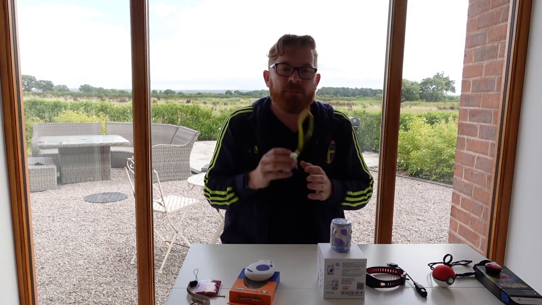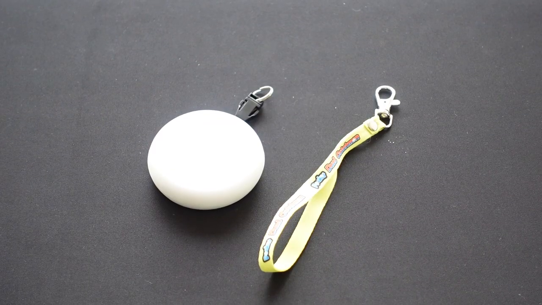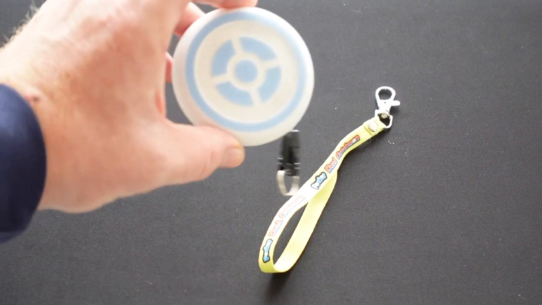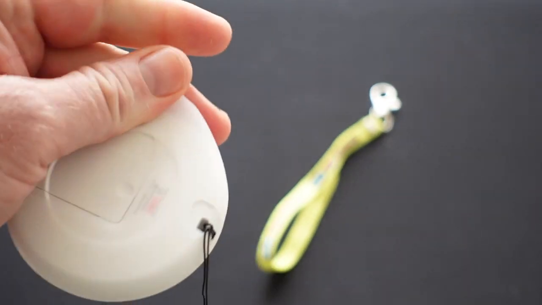So moving on to the Megacom Dual Catch-on. So this you don't have to wear. It slips in your pocket just a little bit easier. You do also have a little keychain thing here. You can put it on your keys.